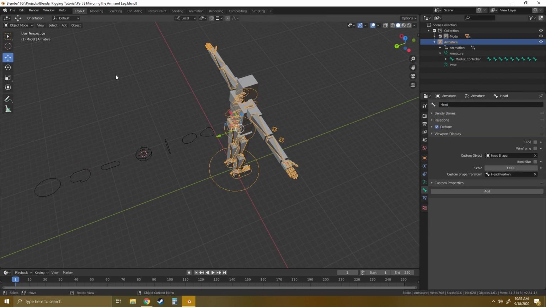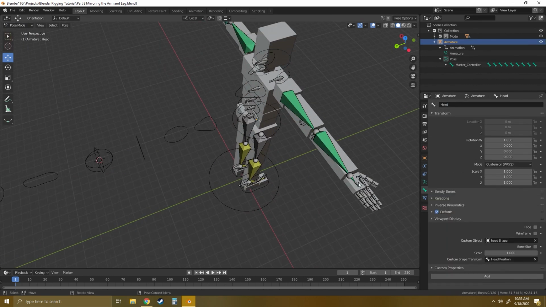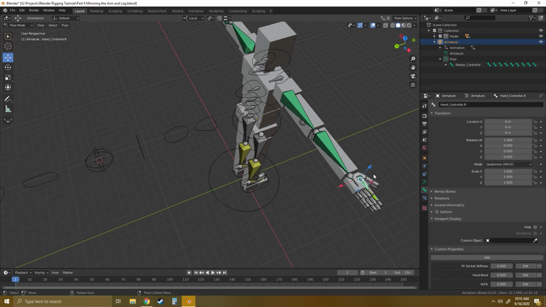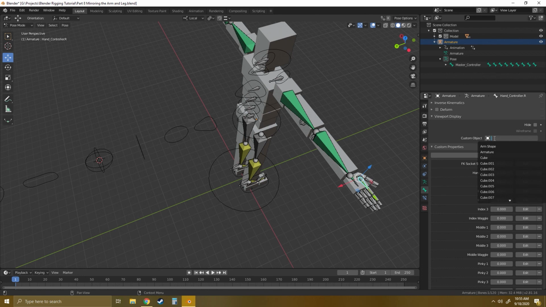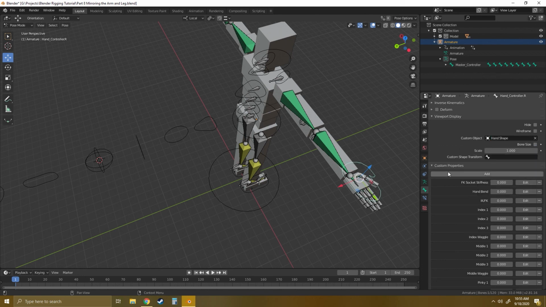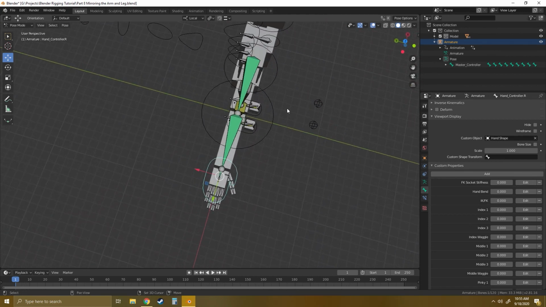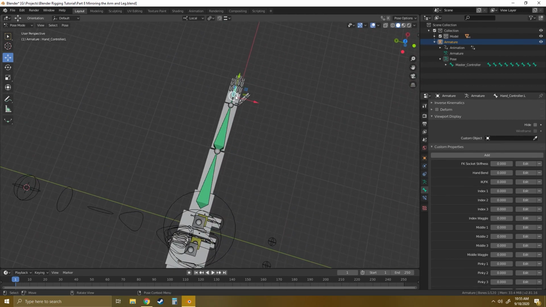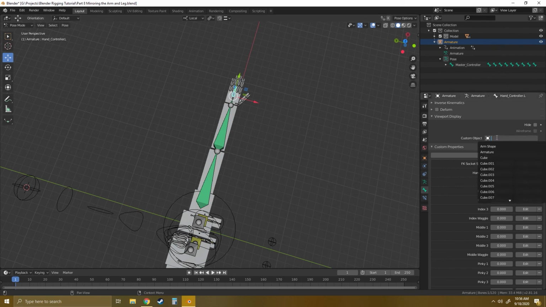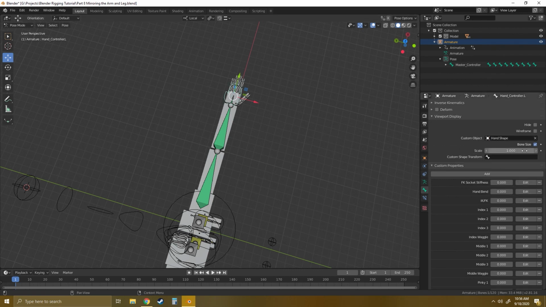We're going to go into our armature and pose mode. And we're changing our hand controllers here. Hand shape, uncheck bone size, and this one's actually oriented correctly already. The other one is going to be upside down though, so we're going to have to change something to get that fixed.